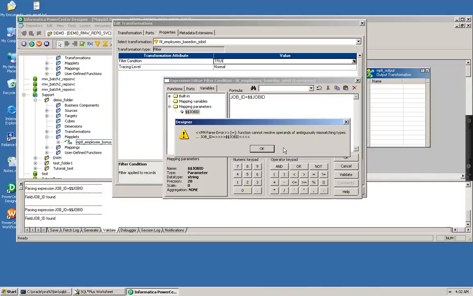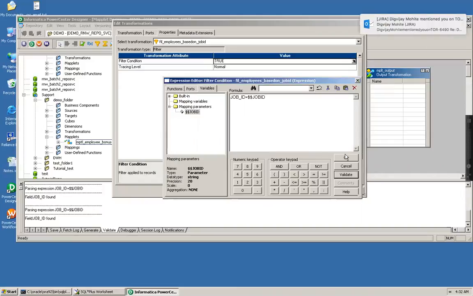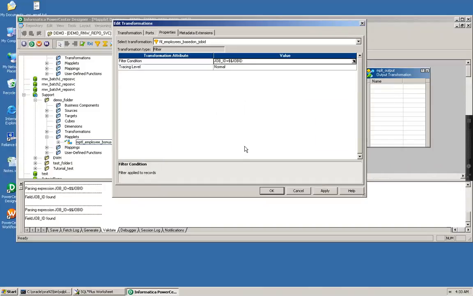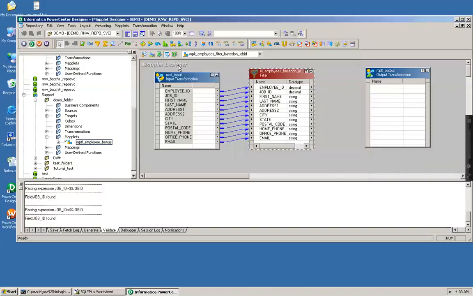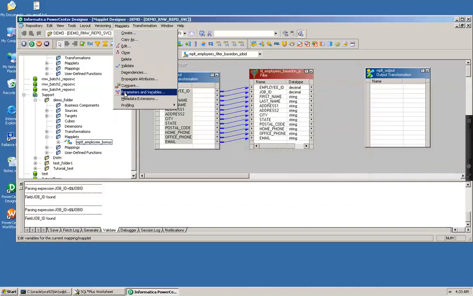Okay, so it's giving some error to me about mismatching types. So I am pretty sure that there will be some problem with the data type of the two parameters. So let me say OK to it, and if you see this job ID, it's a decimal of precision 38, and I have created, let me go in the mapplet and mapping parameter.